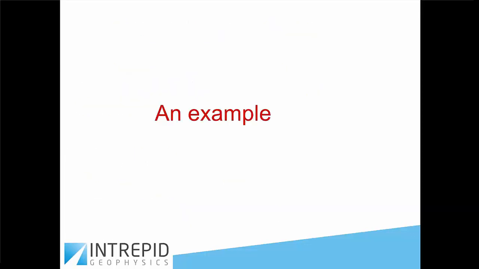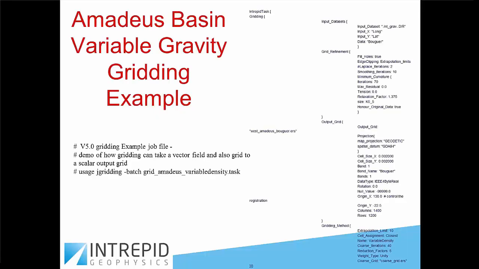The worked example of the demo will be held over to the end of this talk. I'll just give a highlight of what that's going to look like now. It's to do with the Amadeus Basin. It's a variable gravity gridding example. I show on the right hand side the protobuf expression for a job, which is designed to do exactly what I was going to do in an interactive manner. And there's a usage message there. You run the tool with the batch language, and that's the file on the right hand side. That's the name of it there. So you just simply use it on the command tool, and off she goes.